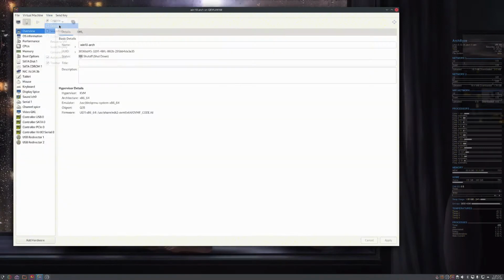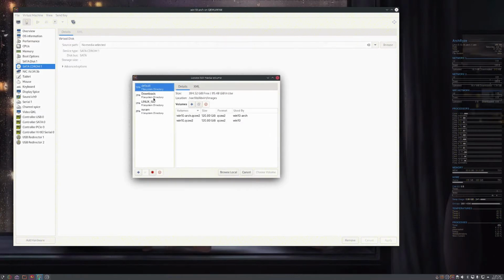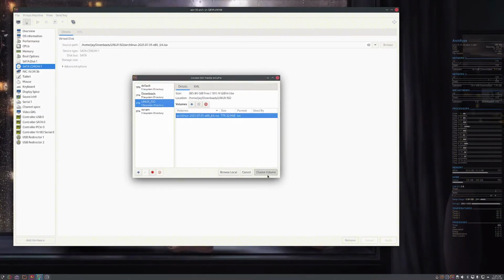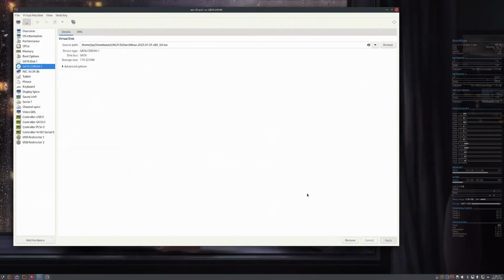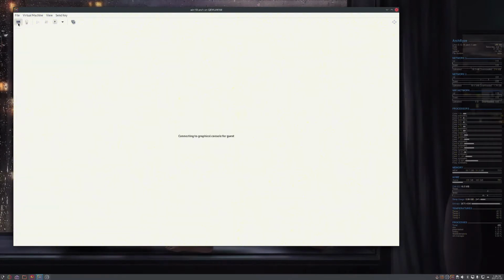Okay. Then of course I need to set it to boot to CD-ROM. That's it.